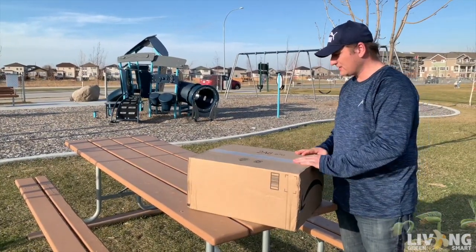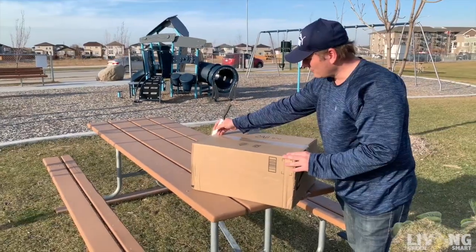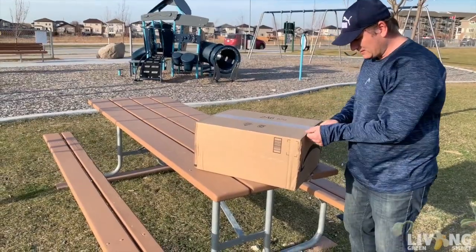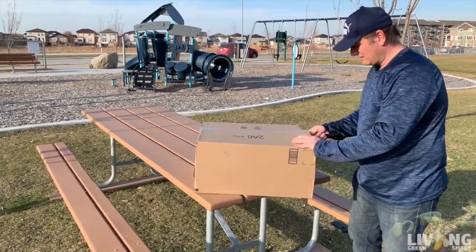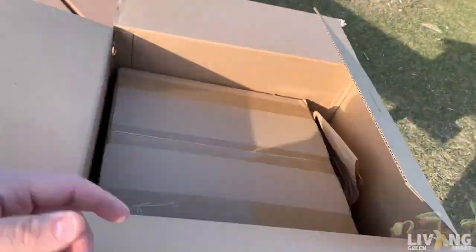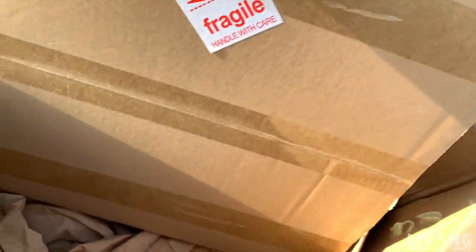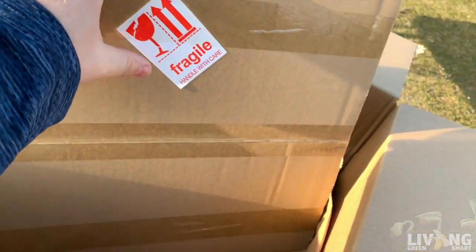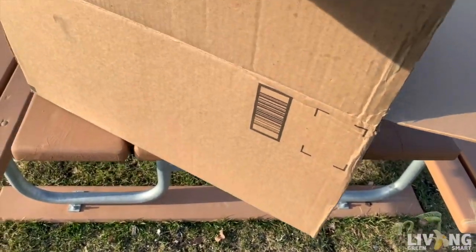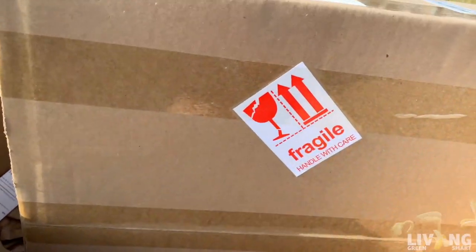So I'm going to start cutting this open and we're going to see what the product looks like inside. It's fragile, so this is where the problem is. The sticker on the inside should have technically been on the outside of Amazon's box, so they handle it with care.